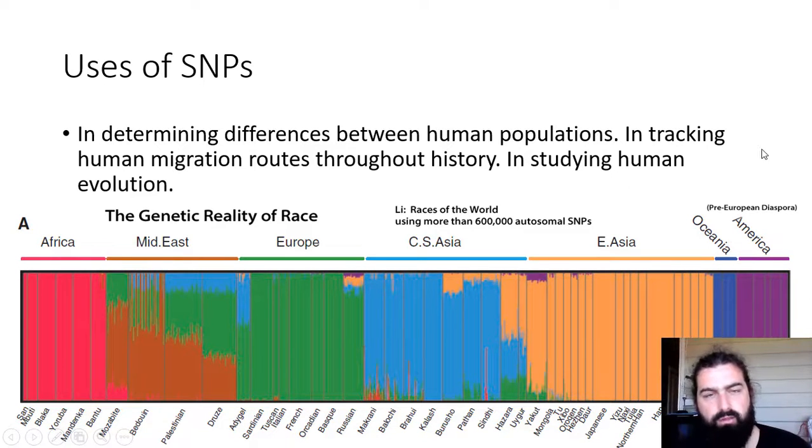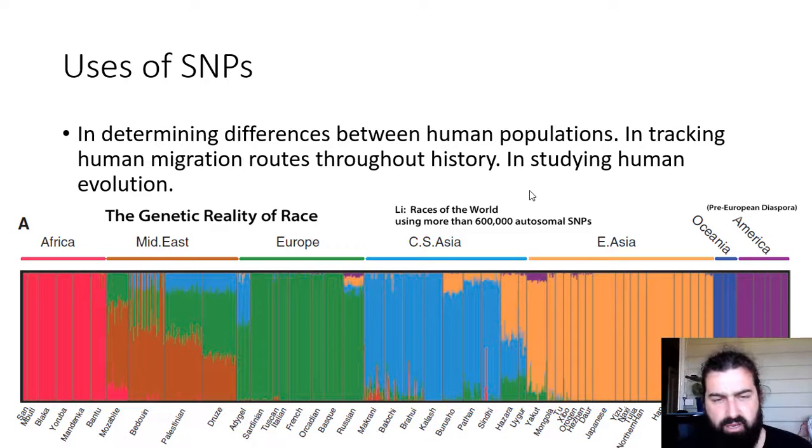And so we can look at SNPs in populations, and they can tell us about how populations have moved over time, where populations might have come from, especially if we're studying human evolution. We know that humans first evolved in Africa, but the way that they moved across the world is a little bit more mysterious. And you can see, if you look closely, there are pockets that don't quite match up. For example, some of these East Asian countries like Mongolia and its neighboring countries have a lot of SNPs in common with America. And so that would be something that you would investigate, because it would suggest that there's an overlap between those two populations.